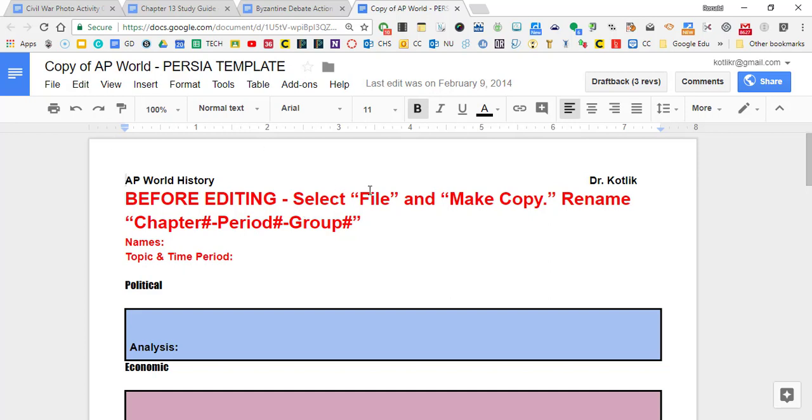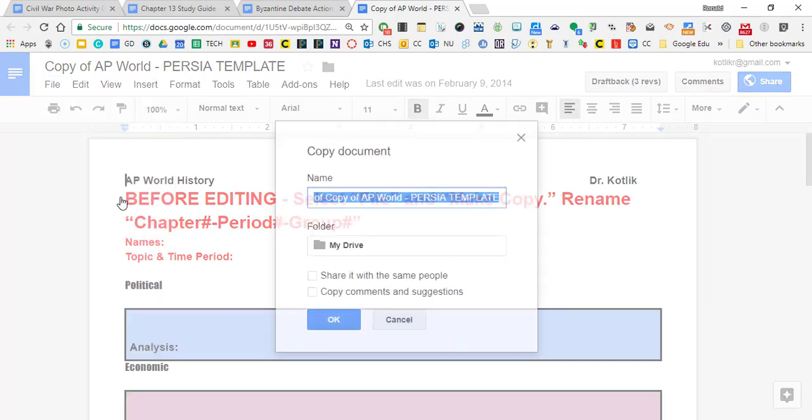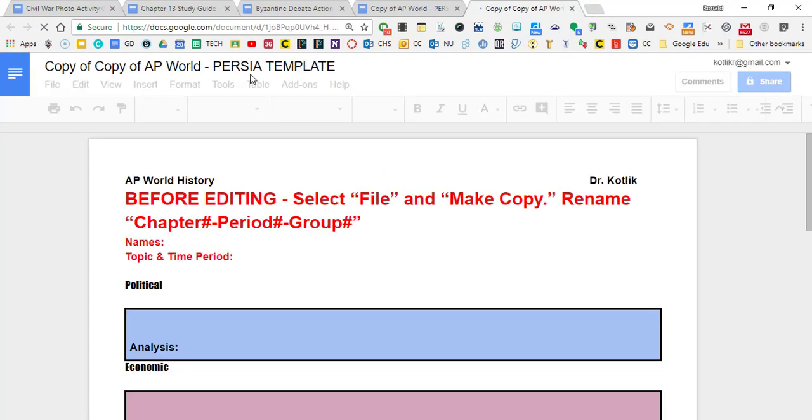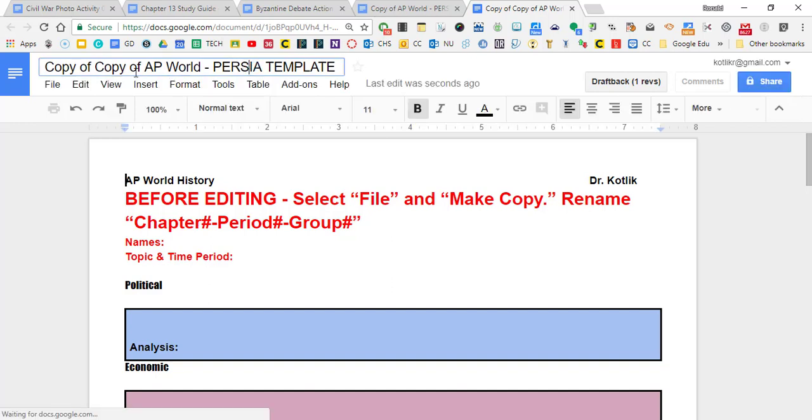So say you made this as a Google document that students couldn't edit. They could only view it. They would then have to go to File, make a copy of it, and then put it in their drive before they can edit it, right? So there were a few steps to that, which was fine. And then they would rename it, like I showed you in previous videos, to something else, and then probably share it with some collaborators.